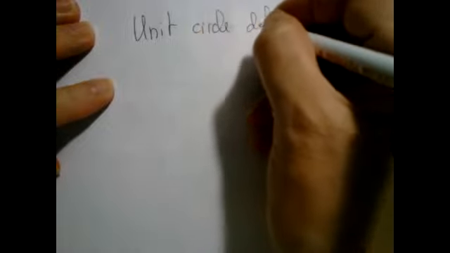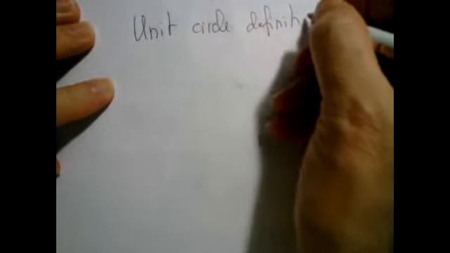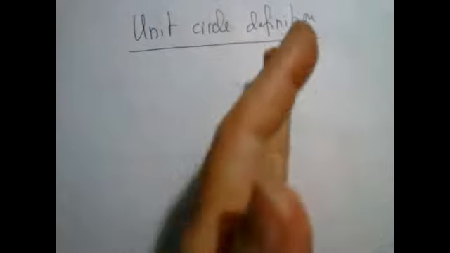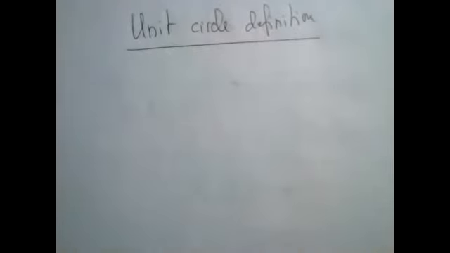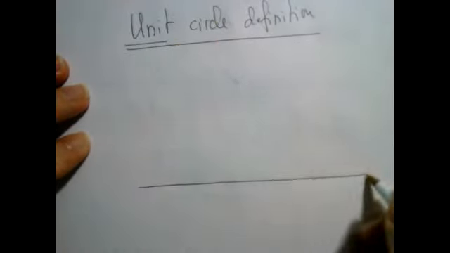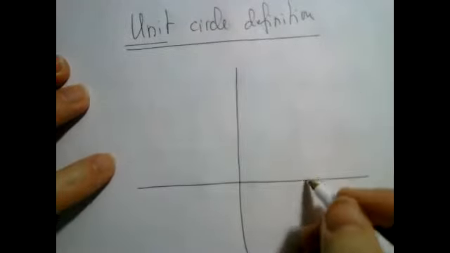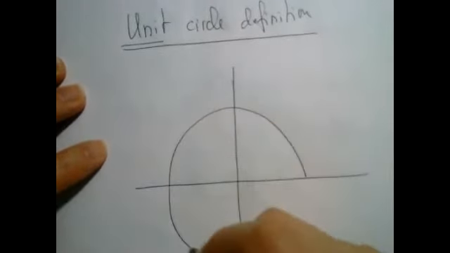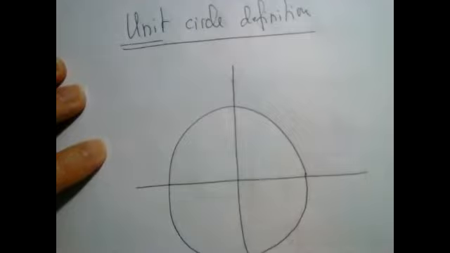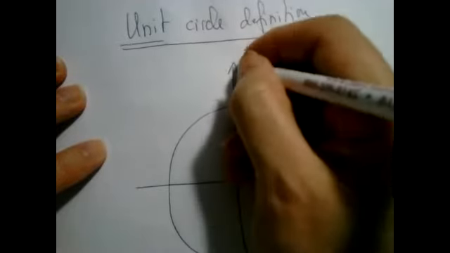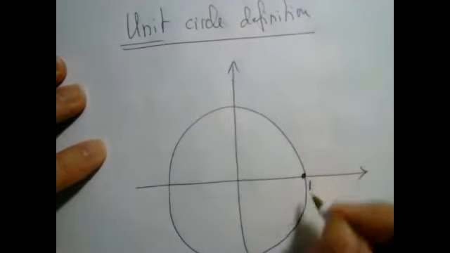Unit circle definition. Because in the right triangle, it's only right. It means the angle has to be less than 90. The unit circle definition, the most important definition, is the following. We start with the unit circle, which means the circle of radius 1. Okay, that's my unit circle. So that's the radius 1.